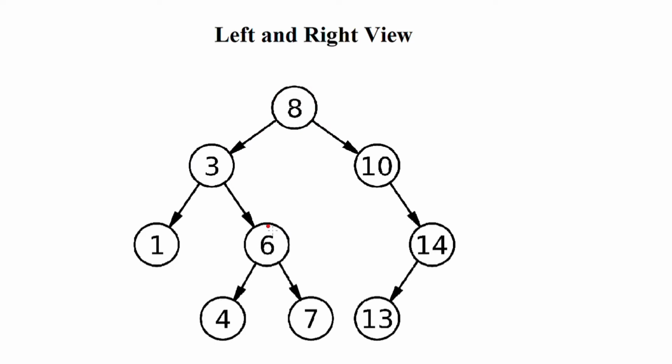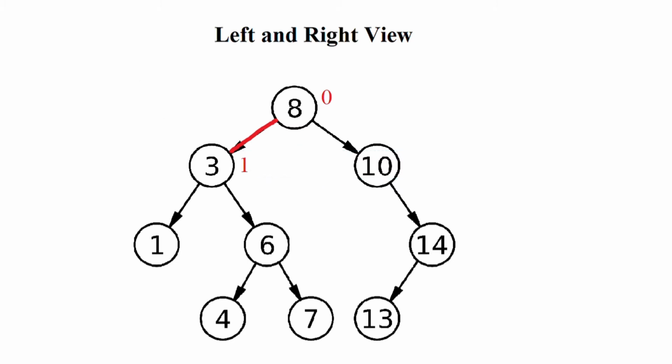Now, what we'll do is simply, firstly I'll just mark its depth as 0. Okay, I'll just mark its depth as 0. Now we'll move forward, and I do a DFS. I go to its left side. Since I'm going to its left side, I take the depth of its parent node, that was 0, and I increment it by 1. Simple. So its parent node value was 0, so I incremented by 1 and I'll get 1. Okay, so it means that it is at the depth of 1.